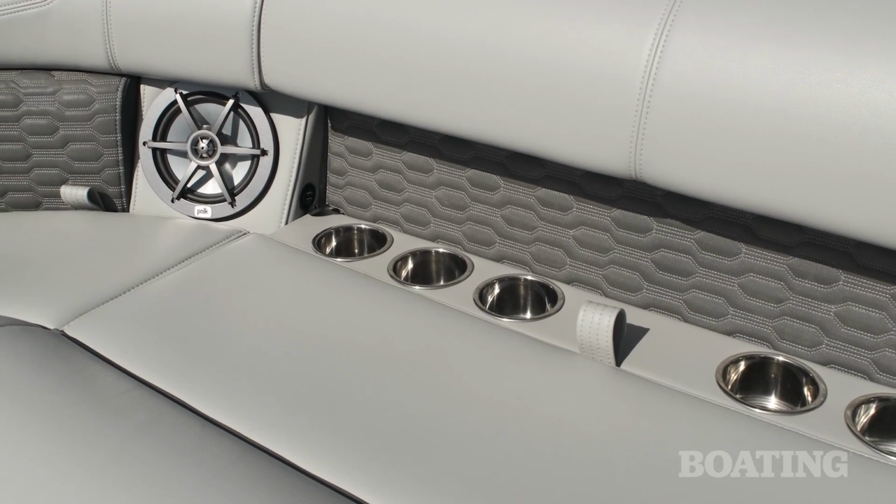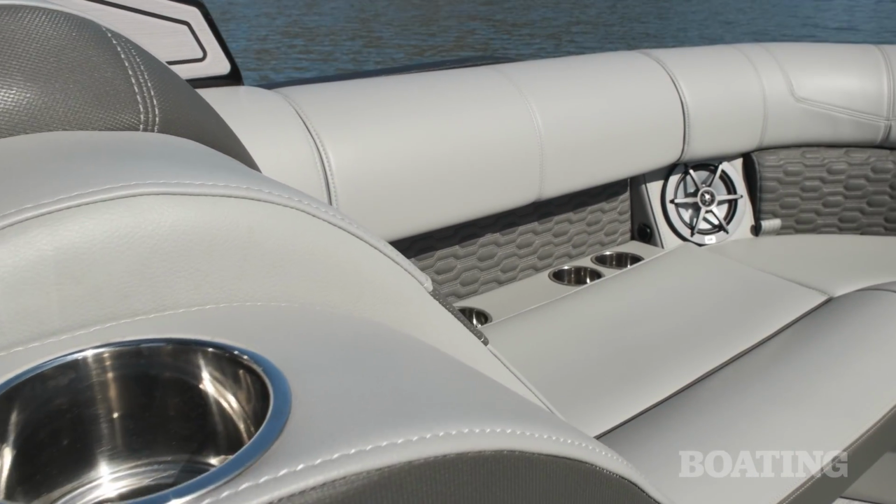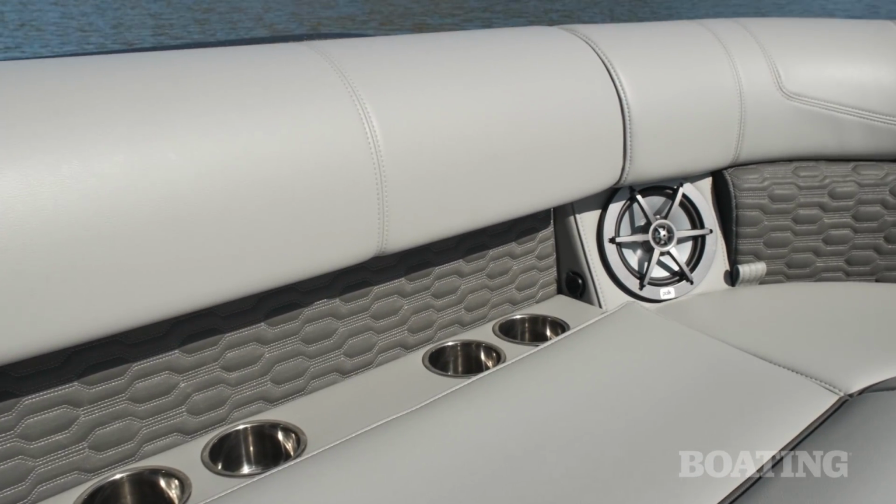Now, up top, there's plenty of drink holders. We all know the drill. You need one drink holder for your sunglasses, another drink holder for your cell phone. The third one gets your beverage. Well, here aboard the Naxos, there's a ton. I'm talking about a ton of drink holders, up to 37, depending on the layout that you order, you can have aboard this boat.